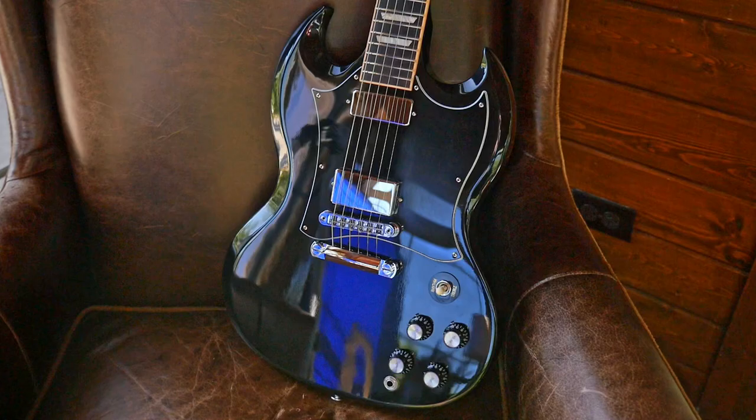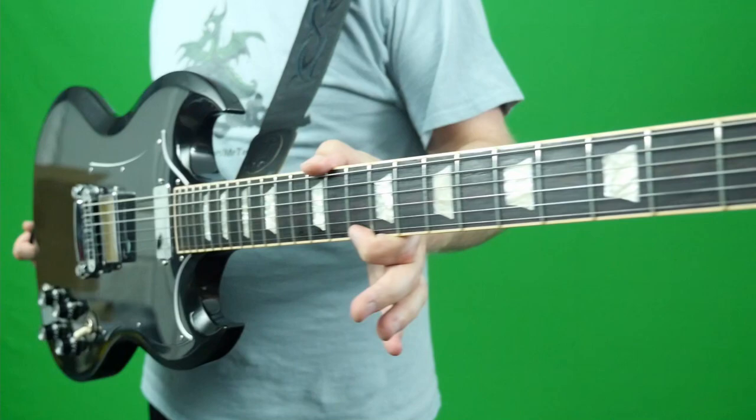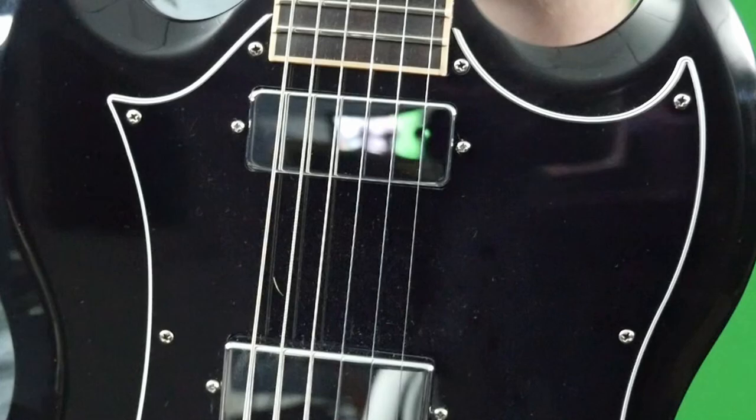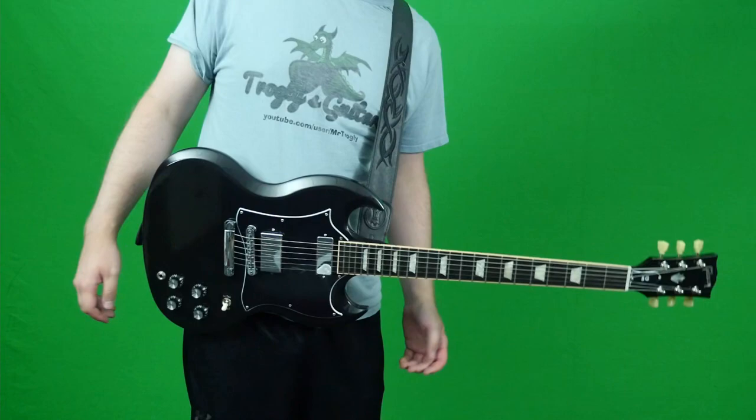Now that we know all about the SG Standard 24, what are my final thoughts and opinions on this piece? I am so glad this thing lived up to its expectations, because I've been wanting to review and document one of these for a while, ever since I realized, hey, that's a Firebird pickup in there, that's a freak! But it's such a comfortable guitar. It's not neck divey at all. Now, I mean, if you nudge it, it'll go down, but once you set it, you're pretty good.